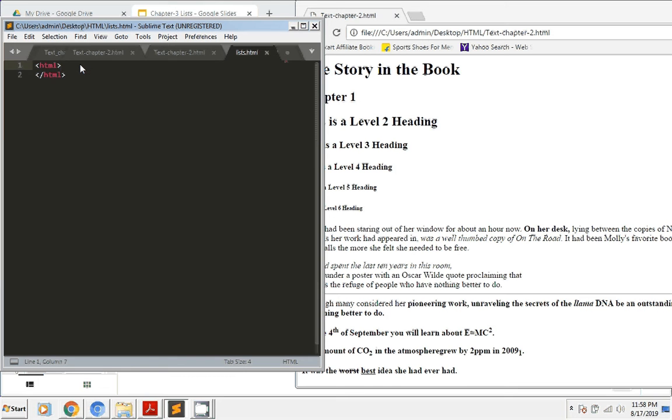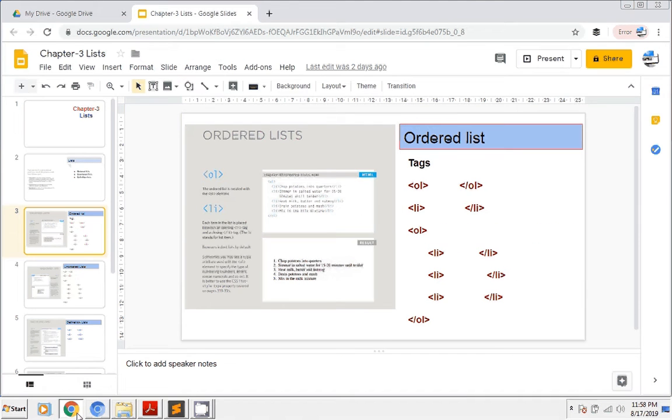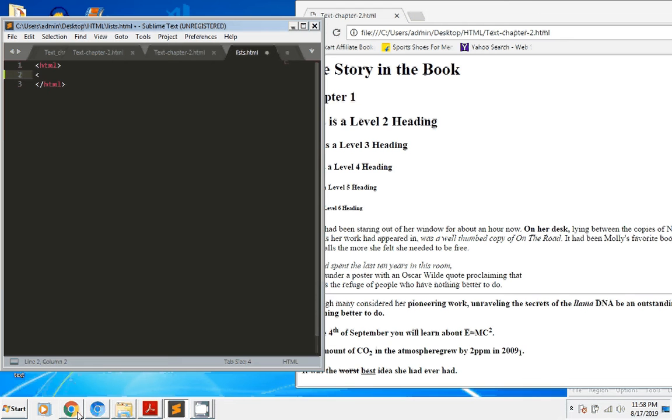So now HTML is there, and now we'll write an ordered list. I'll not write the head tag and all, so just directly jump into the ordered list. OL means ordered list. On that there should be a list item. This is how the list items look.